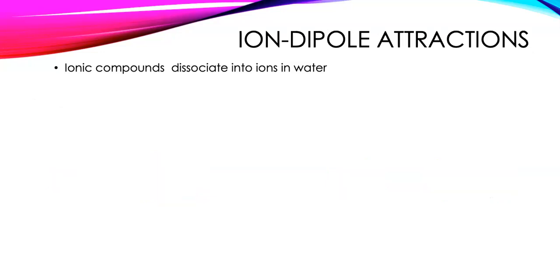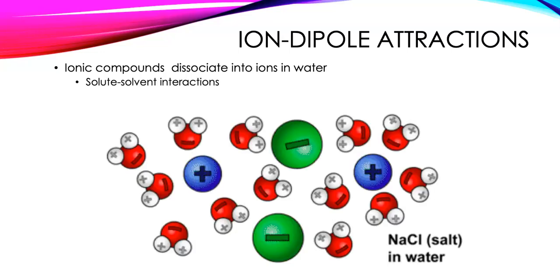This is really important in terms of ionic compounds dissolving in water. As you know, most ionic compounds do dissolve in water, and when they dissolve in water, they dissociate into their ions. And this happens because the water molecules surround the ions, they solvate the ions. But what I want to point out here is that if you look at the blue cations, notice how the partially negative oxygen atoms of the water molecules are closer to the cations, and the partially positive hydrogen atoms of the water molecules are closer to the green anions, how the water molecules have oriented themselves around the ions.